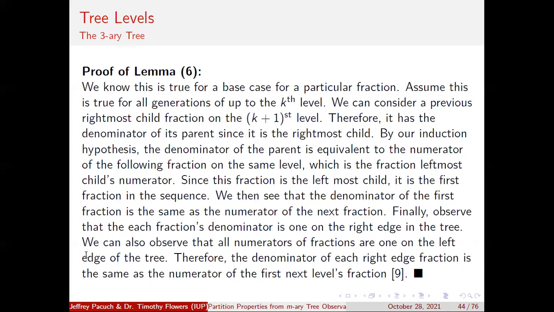And if we do that too with the leftmost child, if we push the induction step through, it'll also have the same numerator as the next following fraction. The proof is quite long. If you wanted to see the full details, there's a Flowers and Lockhart paper that did a lot of research on the 3-ary tree, which I have referenced as my reference 9. But this explains the idea of how they prove it true with induction, and it is true.